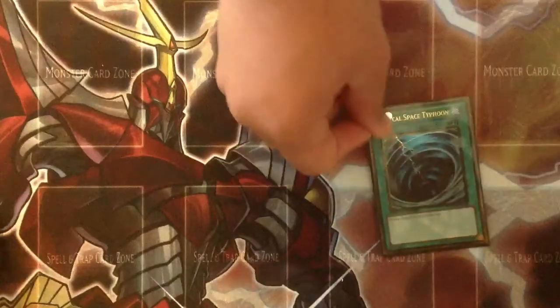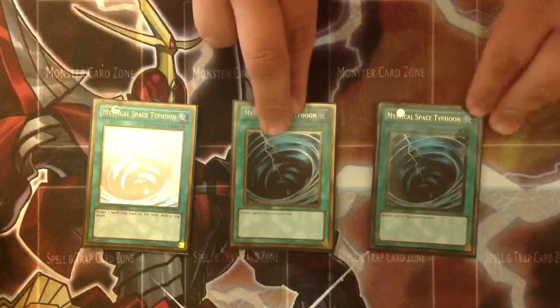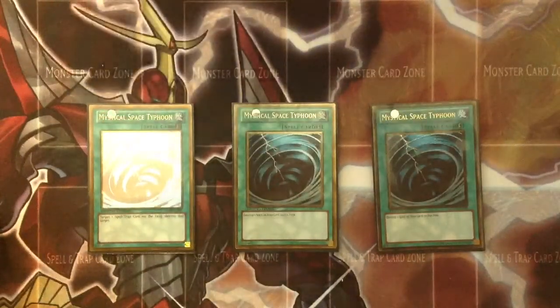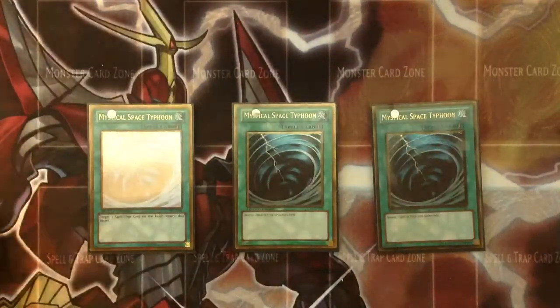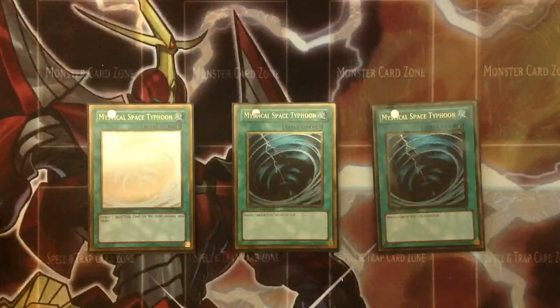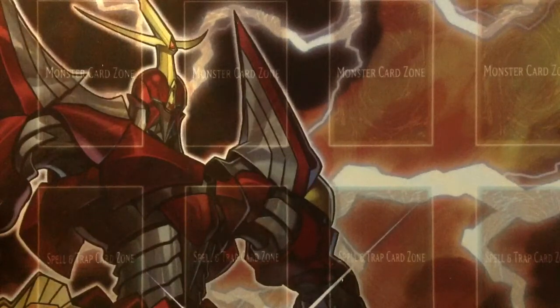Okay, then I'm playing 3 MSTs. MST is proven to be one of the best staples. It's such a good staple card in the format right now. If you can play 3 in a deck, I suggest playing 3 because getting rid of Abyss Spheres, getting rid of tankies and stuff is just too good not to play right now. I mean, it's just too important to get rid of back rows these days.